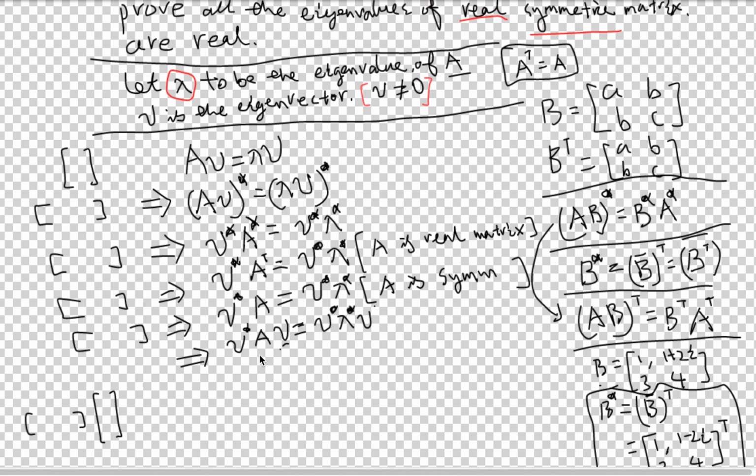So this is a column vector, this is the row vector. So when we do the multiplication, it makes sense. From this we can factor: matrix A multiplied by this vector equals lambda V, right? So we can have U star equal to lambda U equal to V star lambda star.